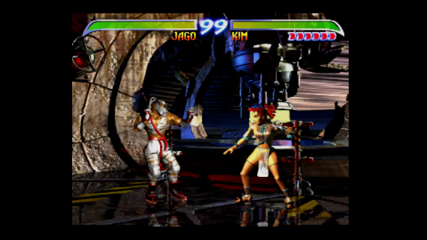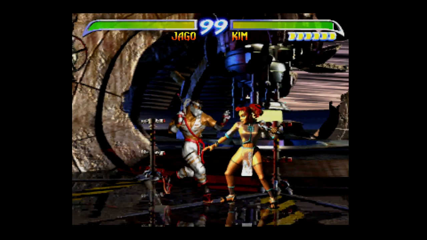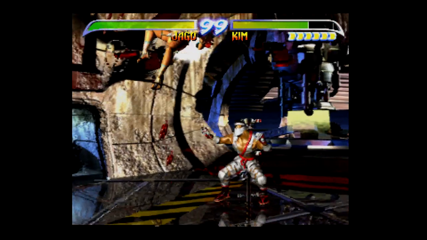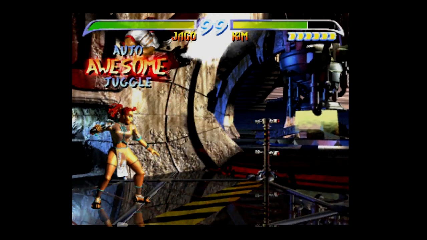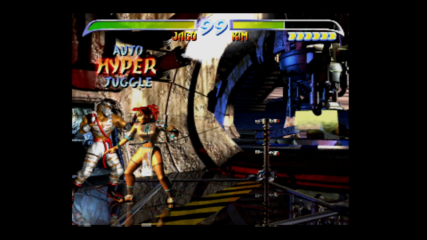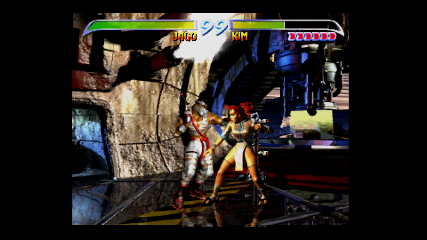One of the universal juggles is your pressure move. You're with him, forward fierce kick. You can do some other things off of that too. But anyway, let's see, what would be the next thing?